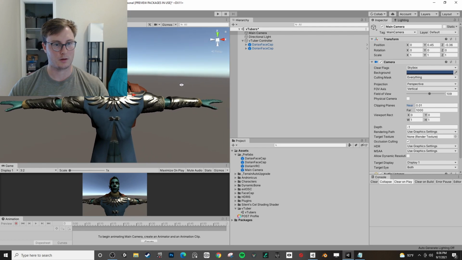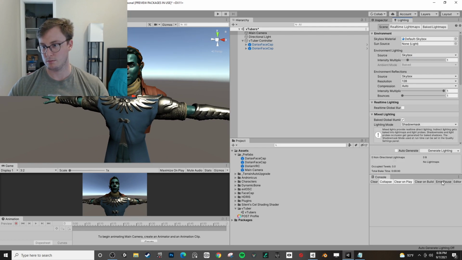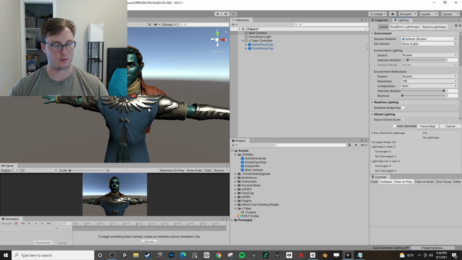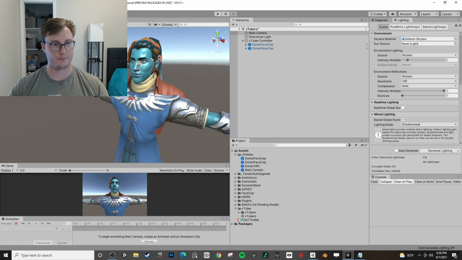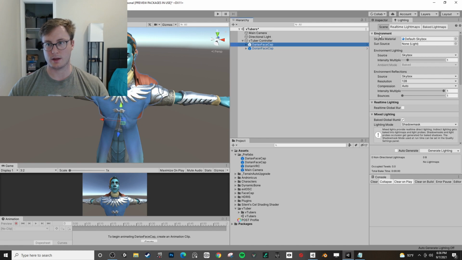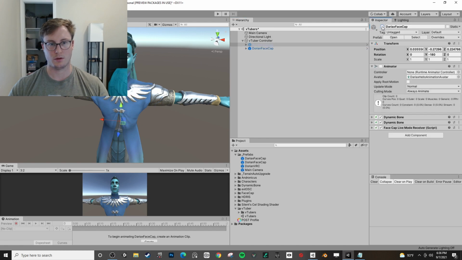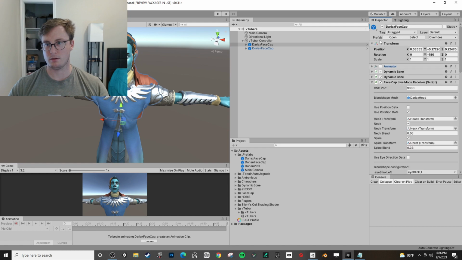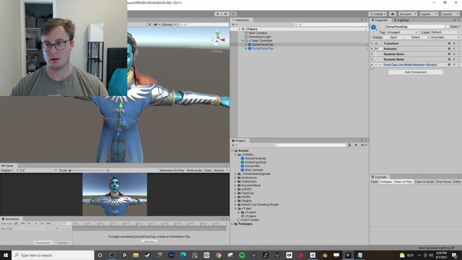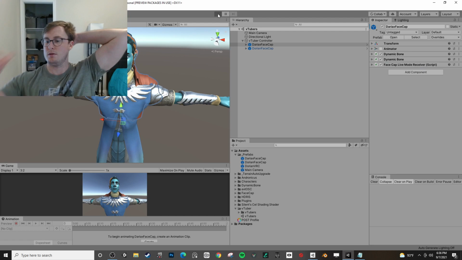Okay. Fix the lighting real quick. So now, got these two set up. All right, in Dariax. Everything is correct here. And then let's just see what happens when we hit play.